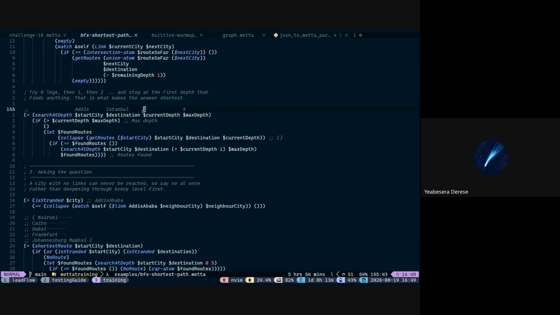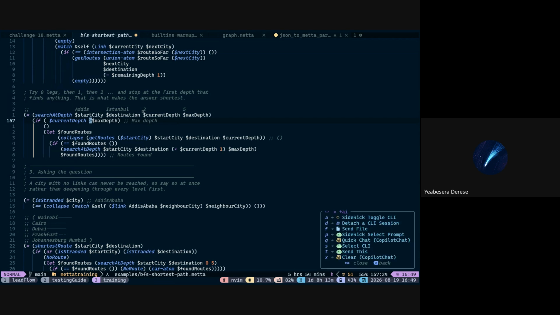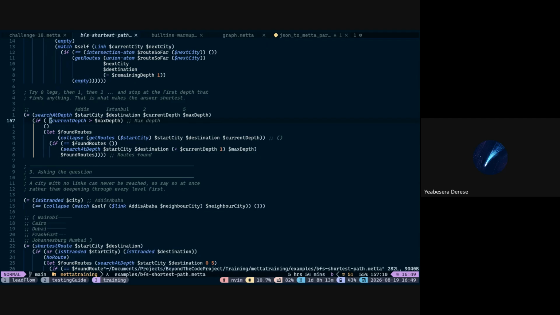Let's assume we are already, for example, at distance 2 or at depth 2. So the same check is going to be started. Remember, if you are having trouble understanding this code, just try imagining putting the function in the middle of it, and that's going to make things a lot clearer. So we're checking if the current depth is greater than the max depth. If it is, then we return because we have already run out of the limit. But in this case, we are not really there because we are still at depth of 2. So this is going to be false.